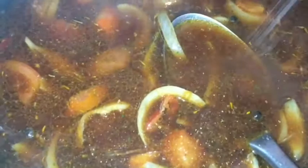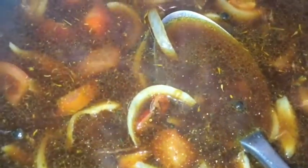So I'm just gonna taste it now. I'm just gonna add just a tiny bit of salt, and that's it. And I'm gonna leave it for at least 5 minutes till it boils. Then I add my fish. So now I'm gonna add my fish, because this is exactly how I want my gravy to be.